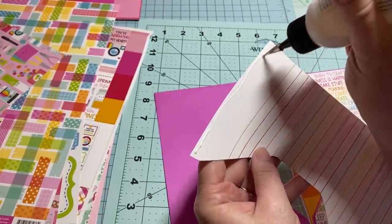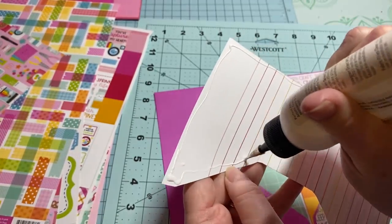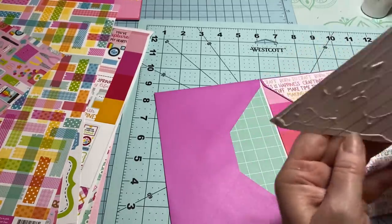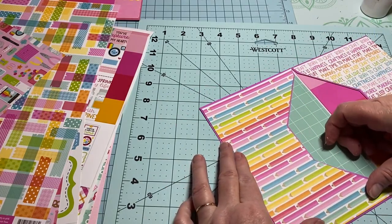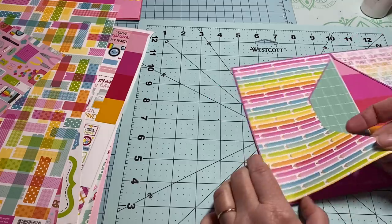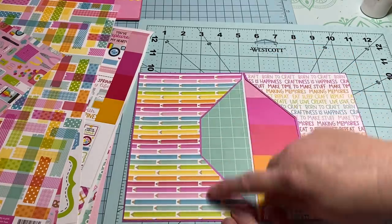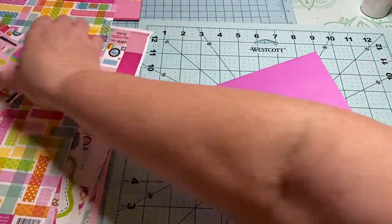Now all you're going to do is glue it on. I can feel the arthritis in my wrist y'all — I mainly have it in my hip but it comes up in my wrist sometimes, and I sure do feel it when I'm crafting. I'm going to pull this up just a tad to make sure it's even. Look — already it's different colors inside. You could do the same color but I want to be different.